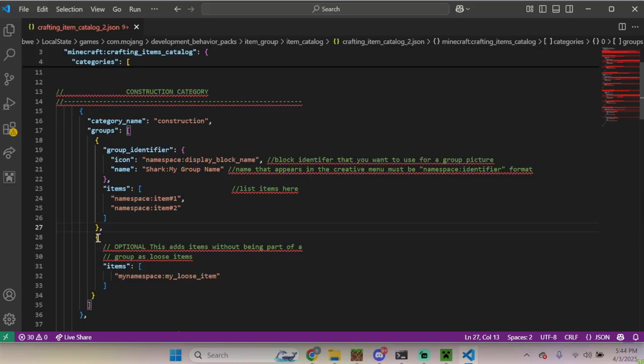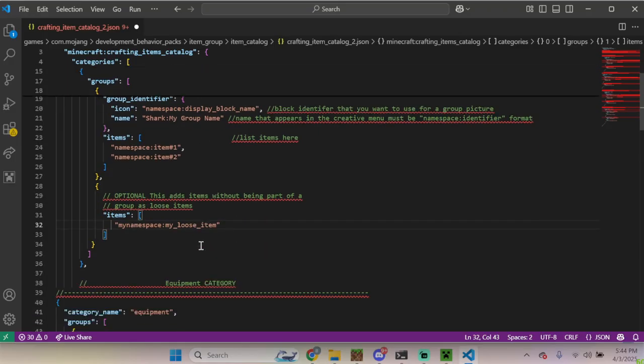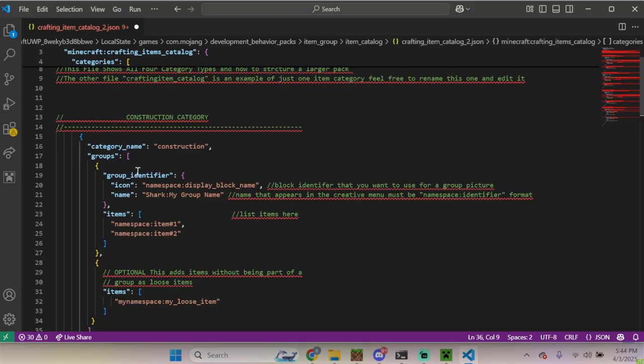But one more thing that I optionally included in all the categories here is that you can list items as part of like a loose item. So at the end of the list of all the groups and at the end of the list of all the vanilla items there, where your items normally would appear in an unorganized fashion, you can organize those as well if you want to put them in a certain order with no group. You can list them here just like you do there. You just add a comma and list another group of items, and they'd appear at the bottom of the construction category. And then this is how you basically would open up a new category name.